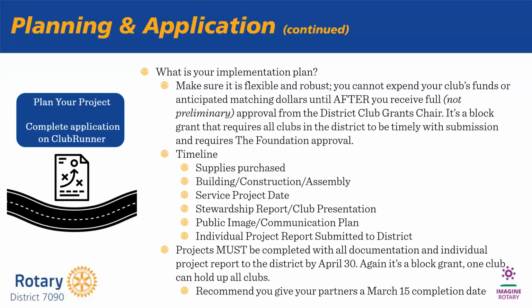Okay. So what do I do? I don't tell my nonprofit partners when I implement a grant deadline that the deadline is April 30th. I tell them it's March 15th. I say that's when we have to have this completed by. That's when everything has to be purchased and everything has to be cashed and all of that, because that gives me from March 15th to April 30th to do what I need to do for our club to get reimbursed. And I have a personal life, so I don't want to do it all last minute.